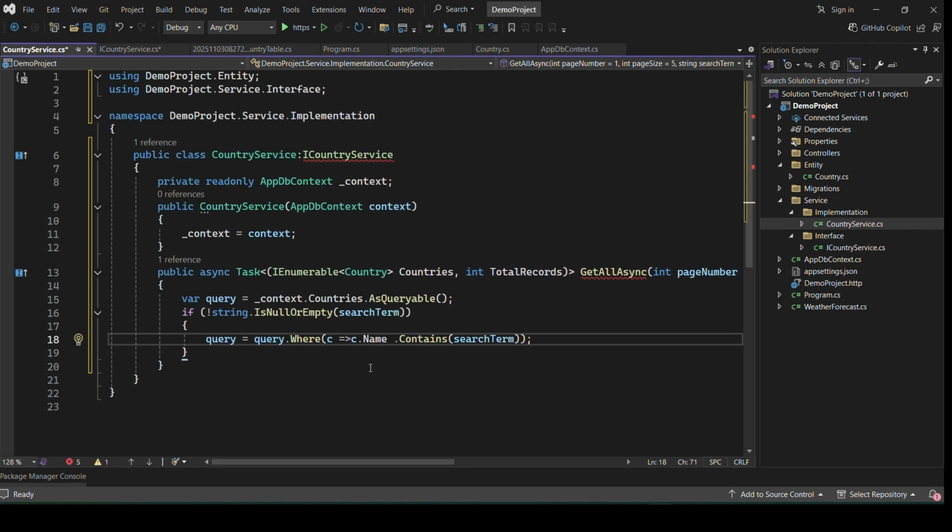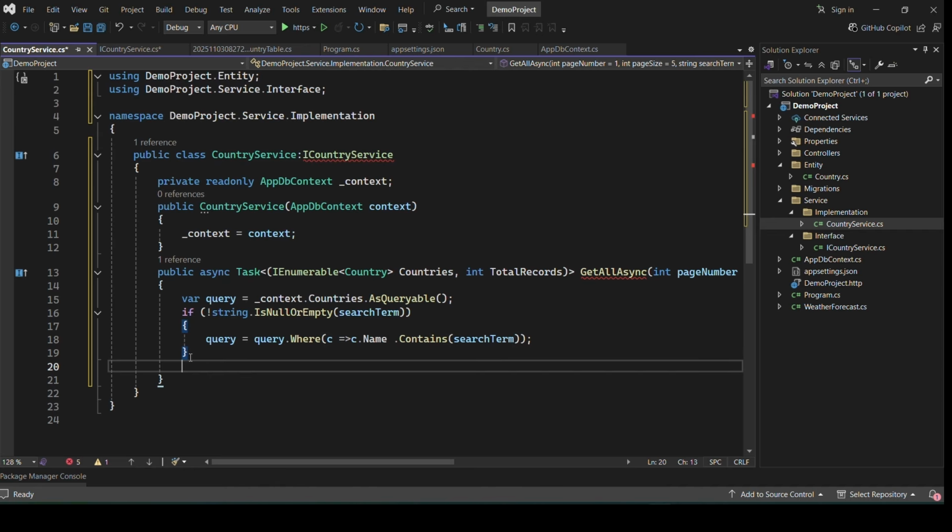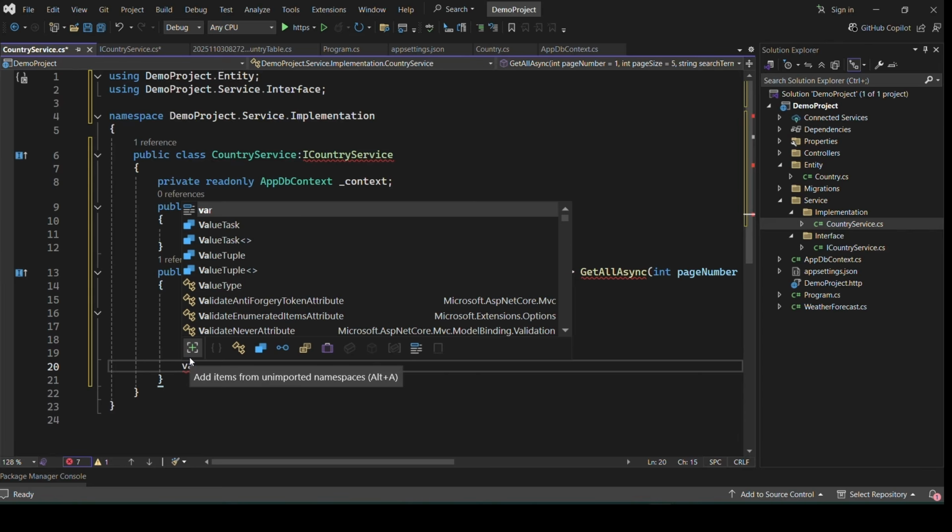It means if the database contains RAM, it will fetch all the records related to RAM.